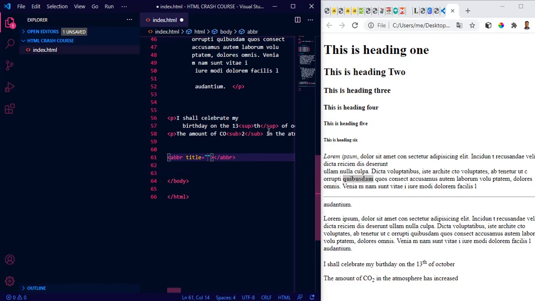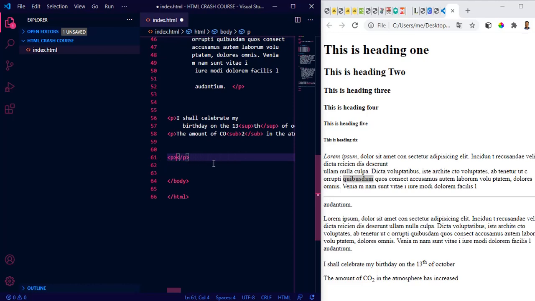Whatever goes into this title is where you indicate the full meaning of your abbreviation. So let's say we want to use WWW, so we say World Wide Web. Then we'll bring our abbreviation WWW. Actually, the best practice is to wrap it in a P tag, that's a paragraph.